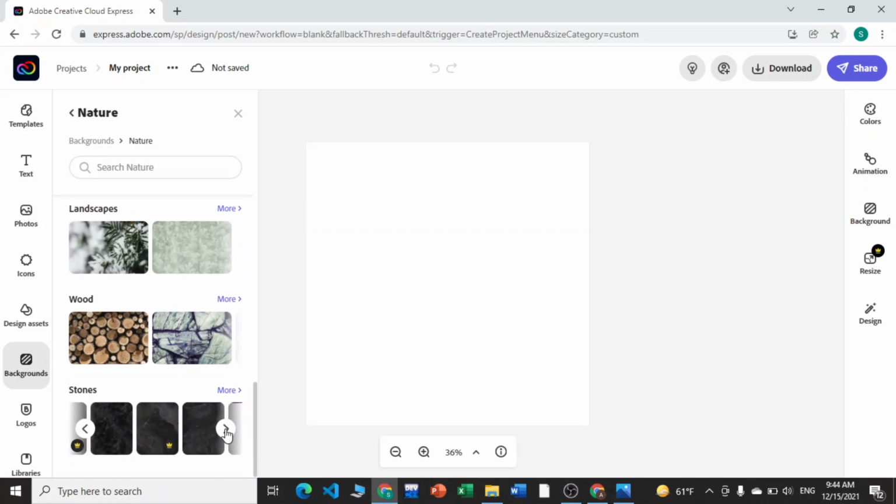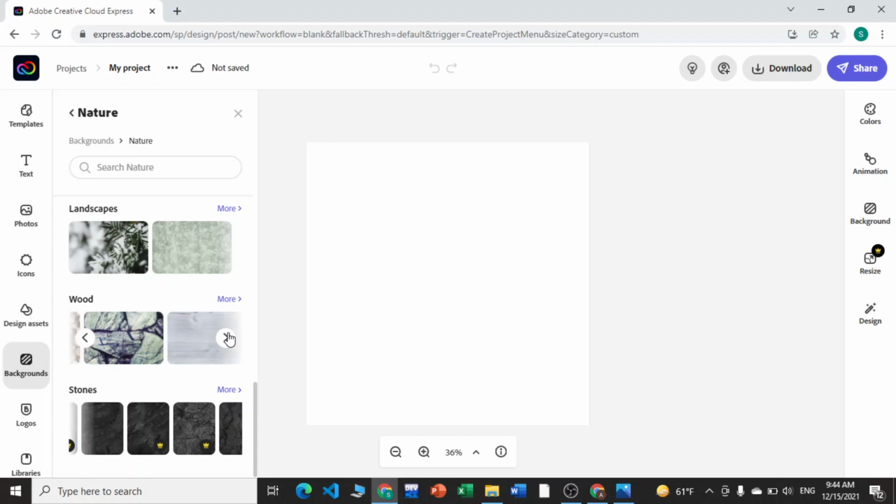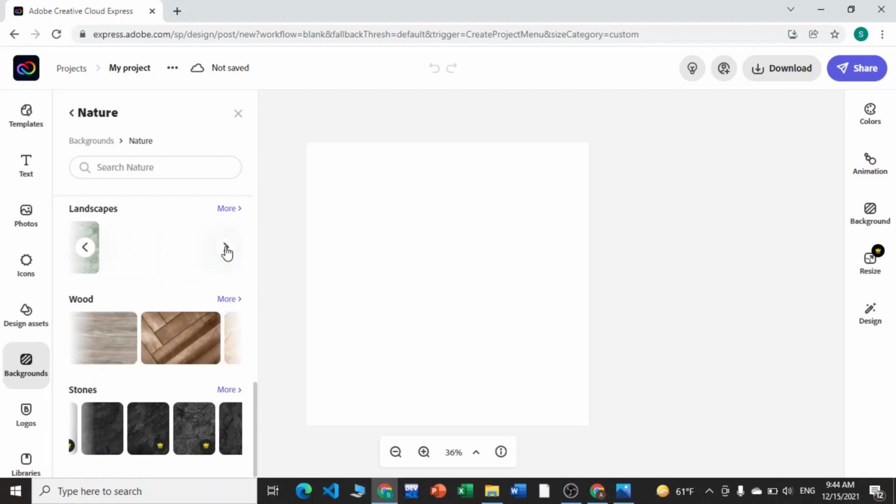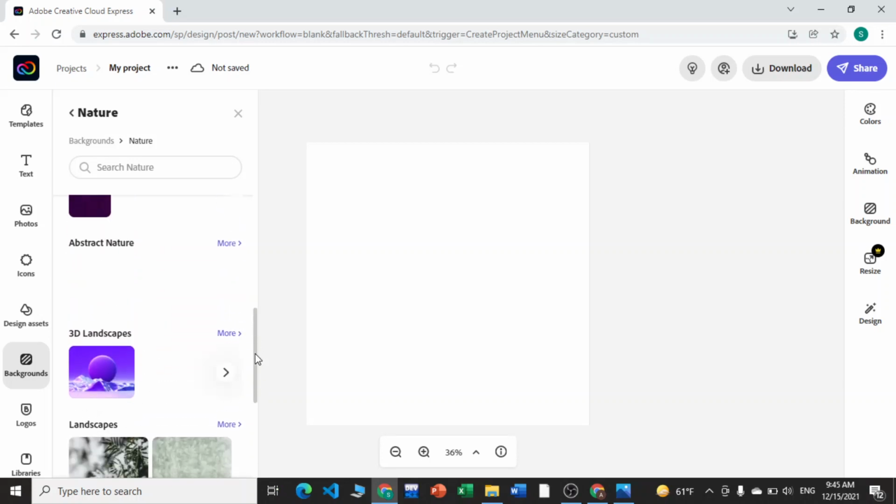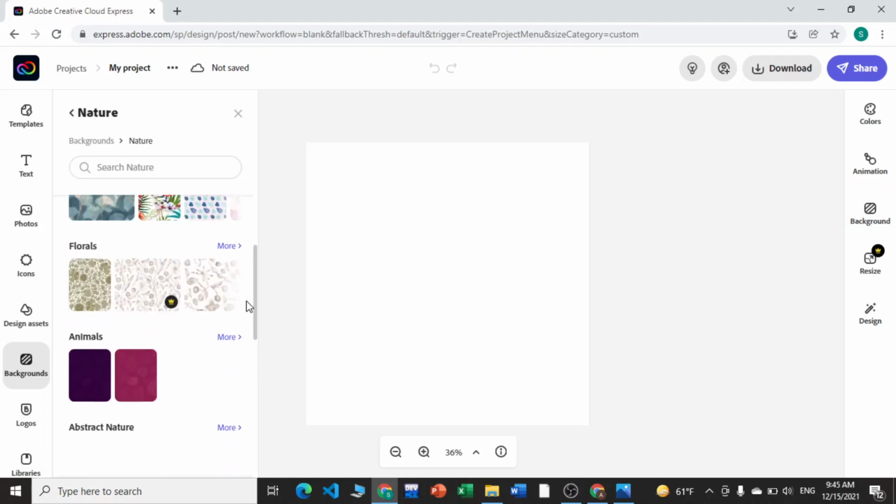Stones colors and many other colors, wood shape colors, landscape color shape. Okay, 3D landscape color shade, abstract.